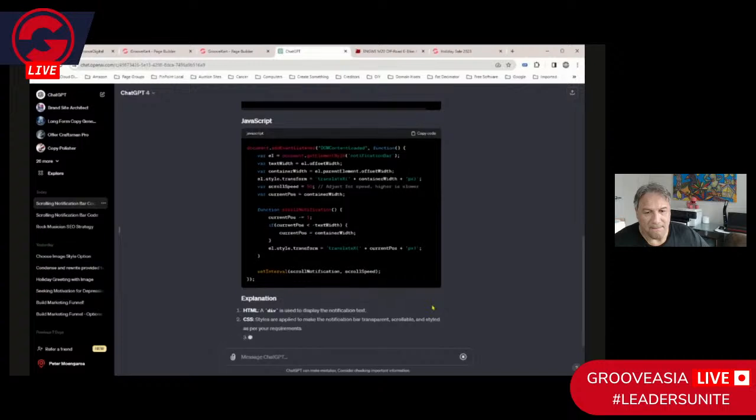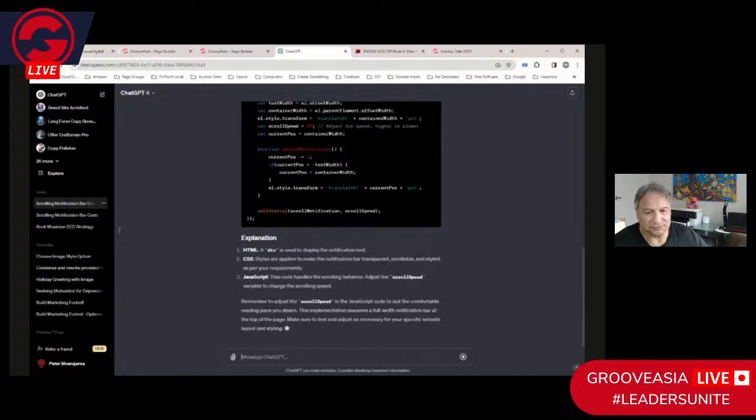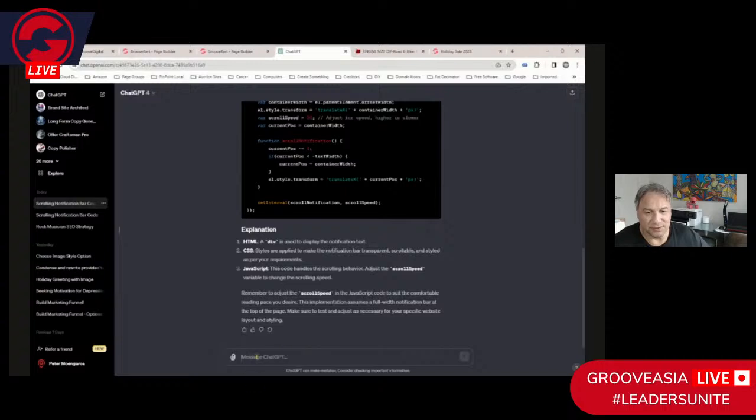So once it's done, all right. So we're just going to put in here combine the three codes, so that it makes it easier for implementation.